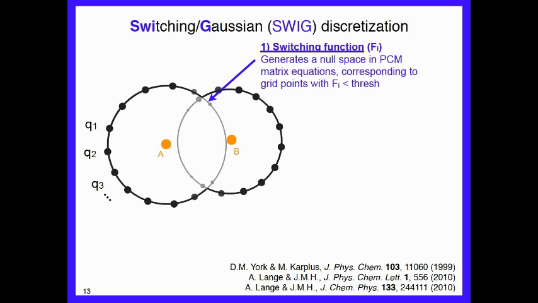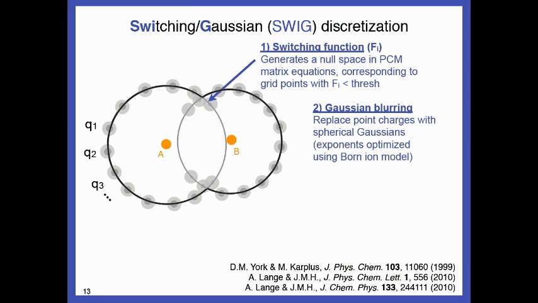And so the first thing that we're going to do is to introduce a switching function that is going to attenuate those surface charges in a continuous and smooth fashion as they pass into the interior of the cavity. At the top of this diatomic molecule, you see there's a cusp where the two spheres come together, and when one of those point charges moves inside as a function of geometry, rather than just turning it off in a discontinuous fashion, we are going to smoothly attenuate its contribution. So that fixes the problem with the discontinuities. It's that simple.